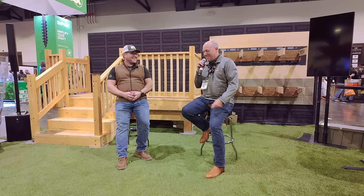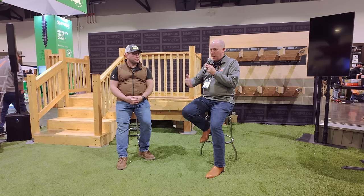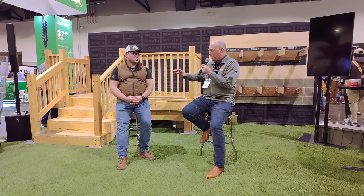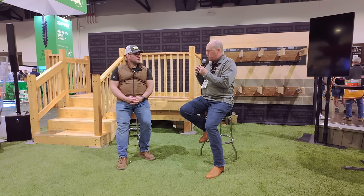So let's talk about some other things. You're talking about trends we see. A couple of the things that I notice, and we seem to get more and more calls about, are lateral bracing. And it doesn't matter if we're in high seismic areas or not. Trends in the home are, they want all these windows and open spaces and open rooms. So then they ask, well, how can I address my bracing? And I go, well, those 8 windows aren't going to help you. So what are you guys seeing? What are you guys doing for your bracing?